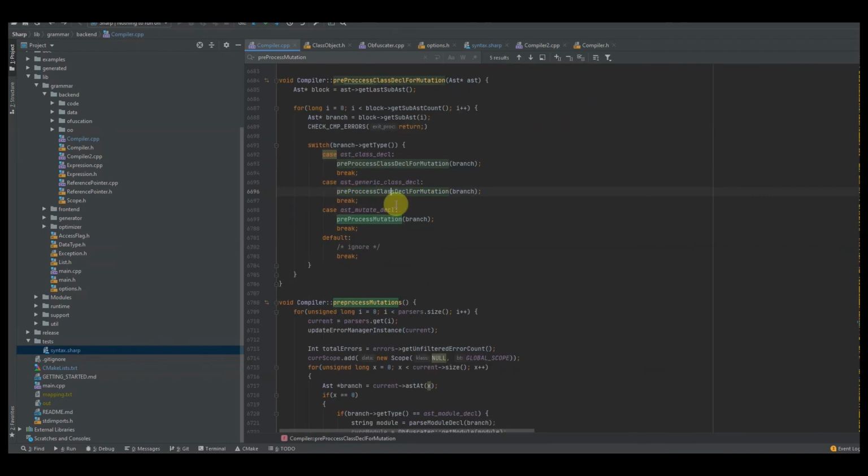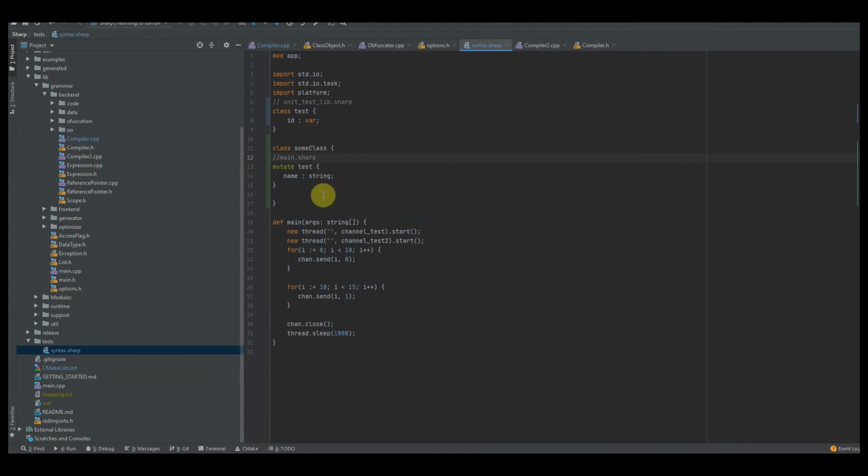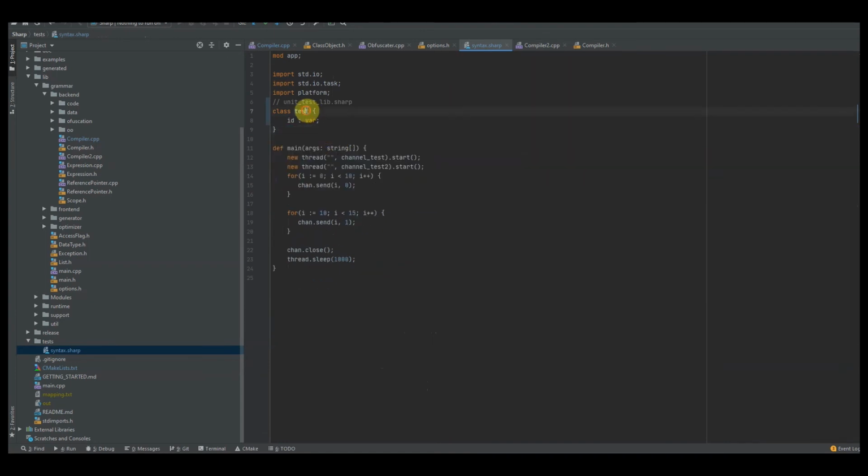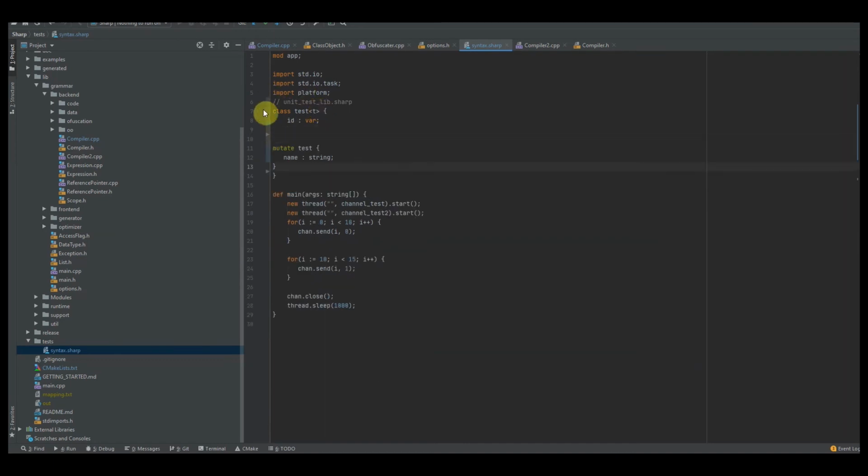Now, what this allows us to do is, if we have a mutation inside of a generic class, I know this is kind of silly, but you can do this. This is technically legal. If I create a class of T, and then I mutate test inside of here, let's say I have this class of test, and then I mutate test inside of test or whatever, then I'm going to have to provide the exact type of the class.